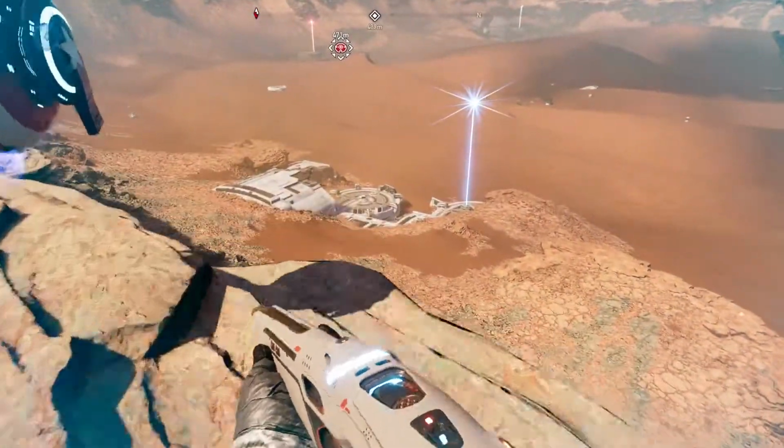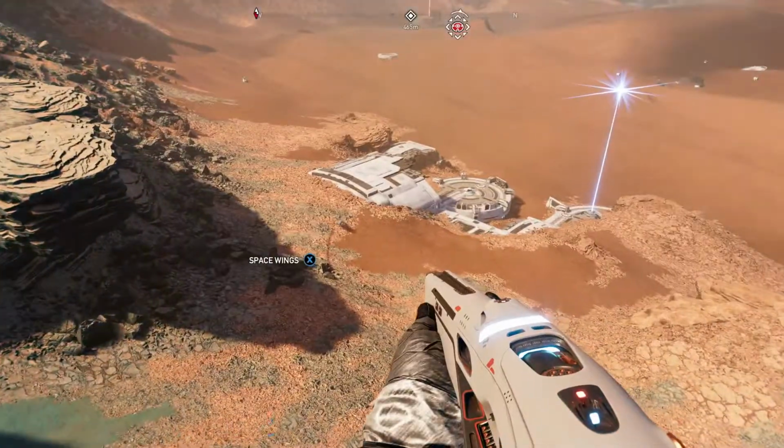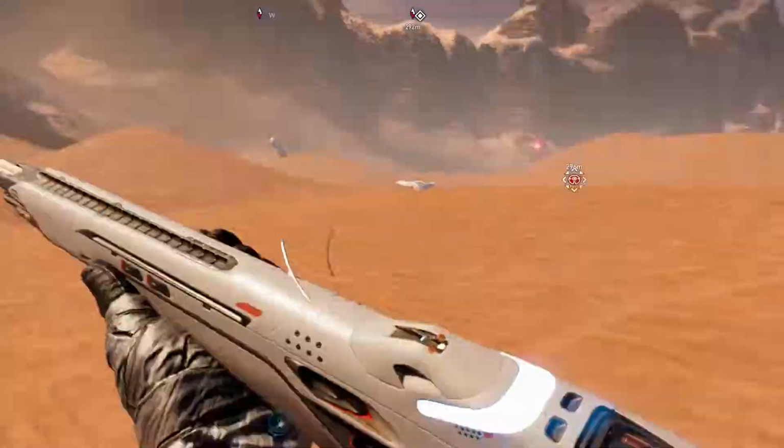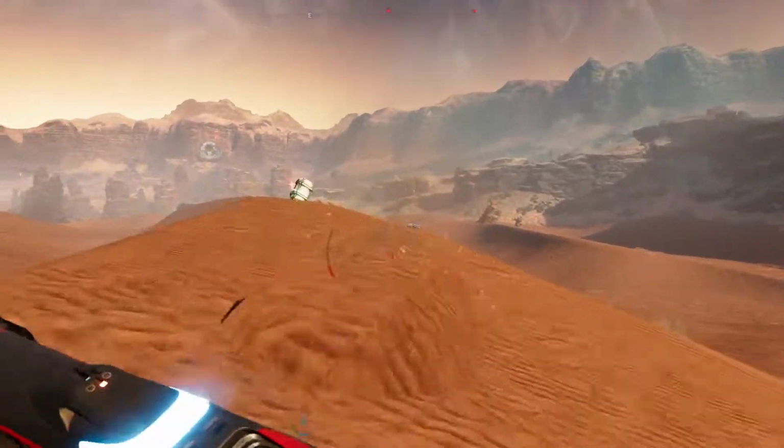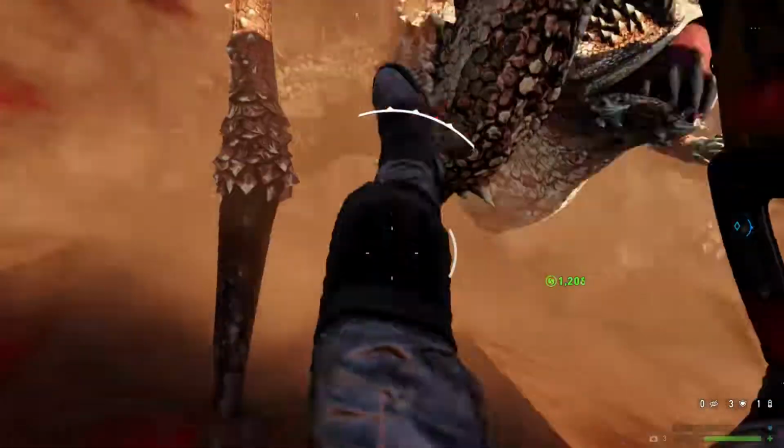The Martian landscape is made up of rocky terrain and large swaths of dirt. But be careful where you step. Arachnids are pretty good at burrowing, and if they detect you walking on dirt, they'll pop up right from under you and attempt to eat your face off.